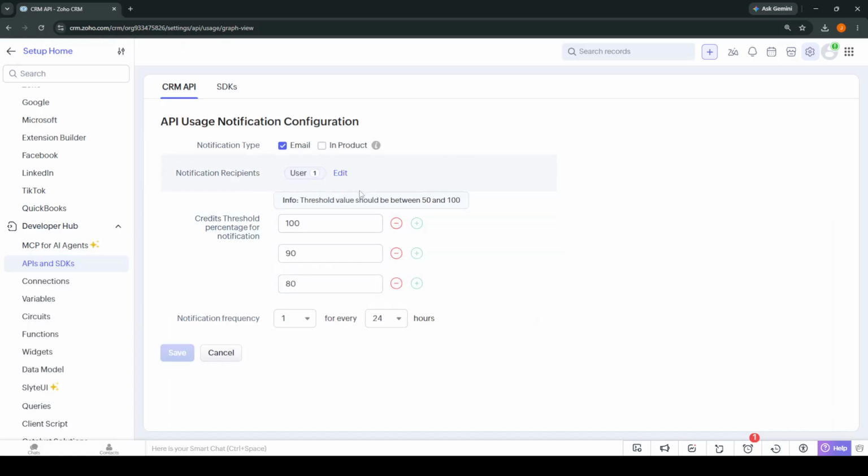This is where Zoho lets you set up how your CRM responds or communicates when API-related events occur. If you see a form or a panel with multiple fields, that is normal. Zoho often groups API support into sections, like notifications and related behaviors, so you can manage them in one place. Now configure the notification settings. Follow the on-screen options carefully.